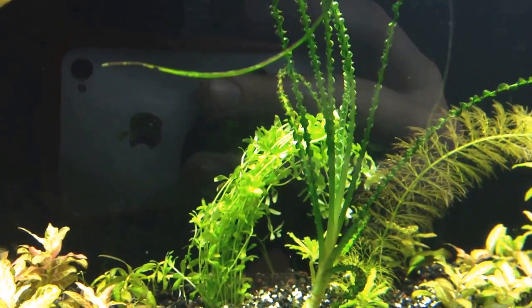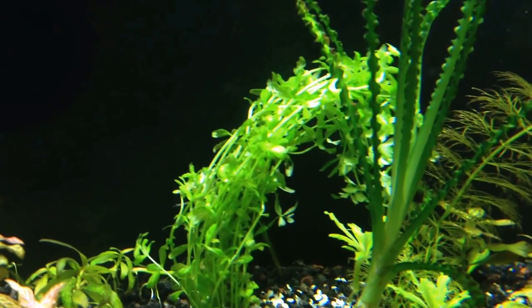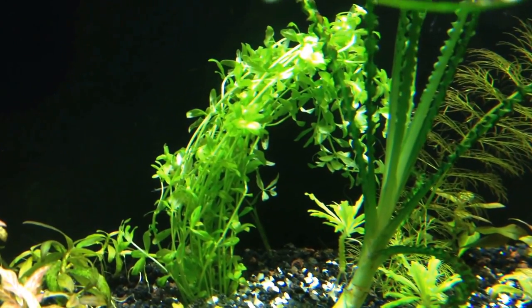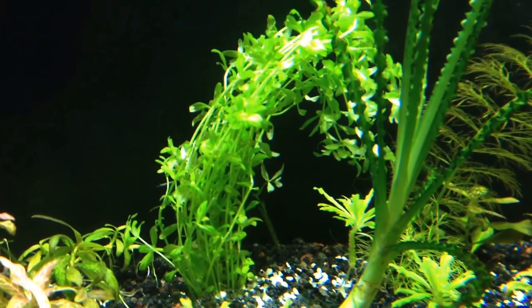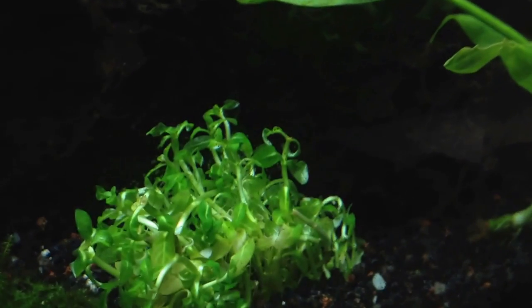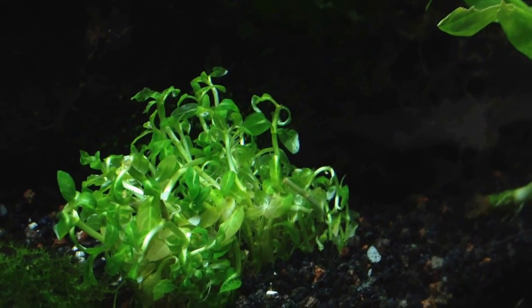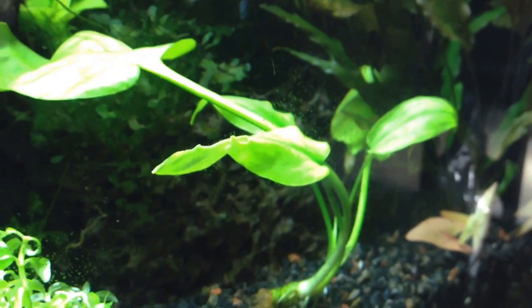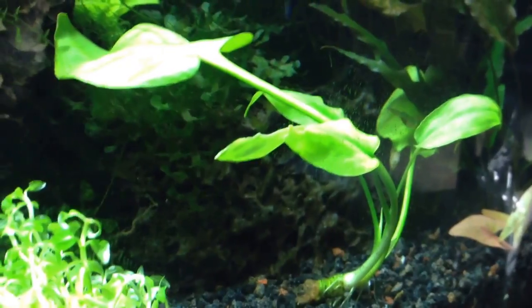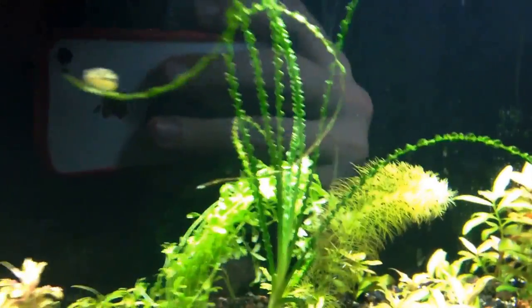First up is going to be the plants. I ordered from Dustin's Fish Tanks and got a 50% off deal, so it was a pretty good deal. I got some Baby Tears and some Rippins — pretty cool looking plants. There's that Crypt I just got, a Crypt I've never kept before. Pretty cool. And look at that Crenum though — holy smokes, holy moly.